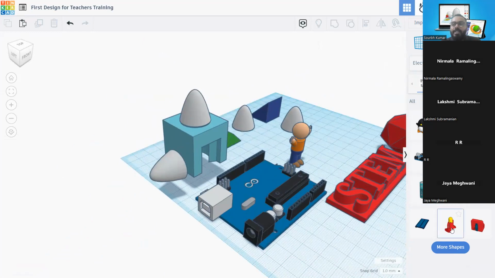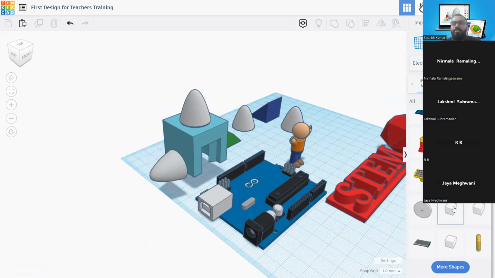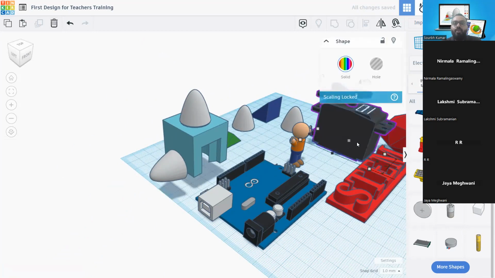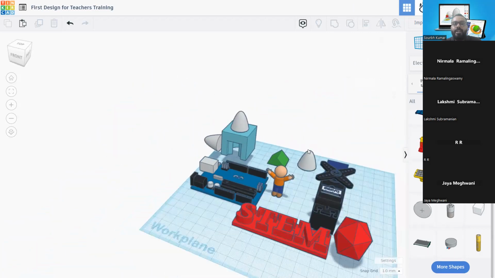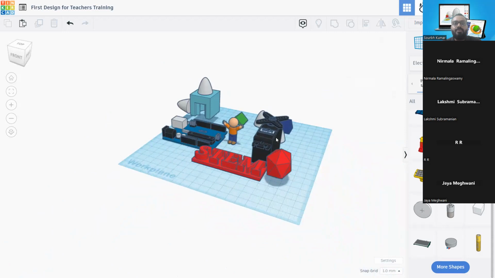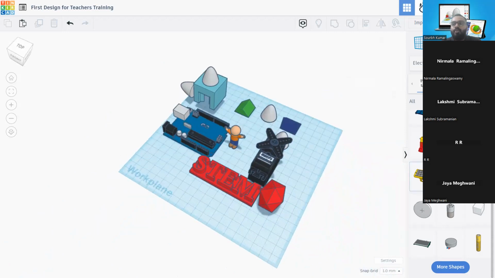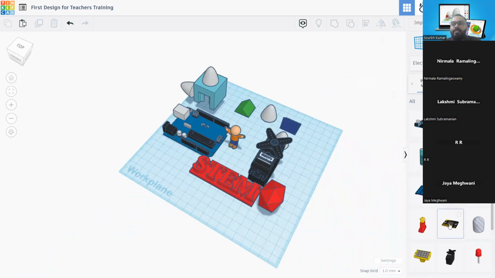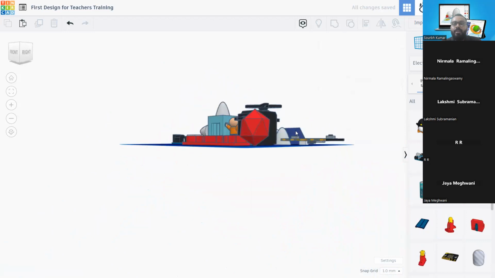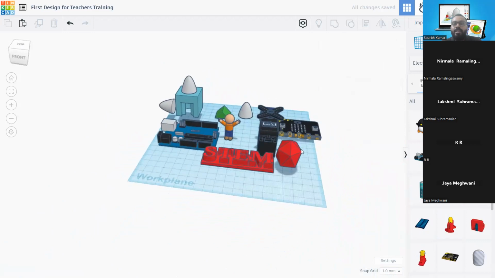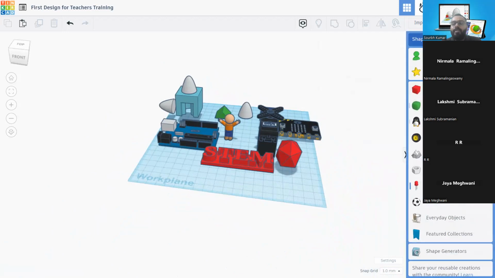And we do have dry cells and other things. If you click on more shapes, you will get plenty of electronic devices, which we are going to utilize in our electronics journey while having the electronic classes for robotics. So these are the servo motors, as well as the solar panel, the LEDs, and the micro:bit itself, the greatest microcontroller of all. It is far better than the Arduino platform, but yes, the price of Arduino is comparatively low.